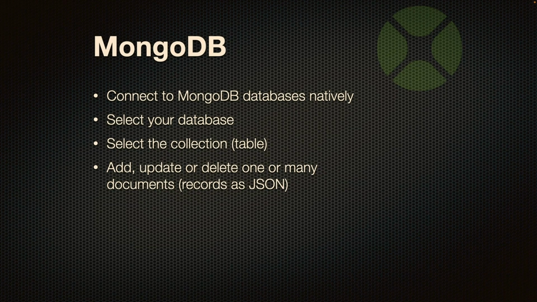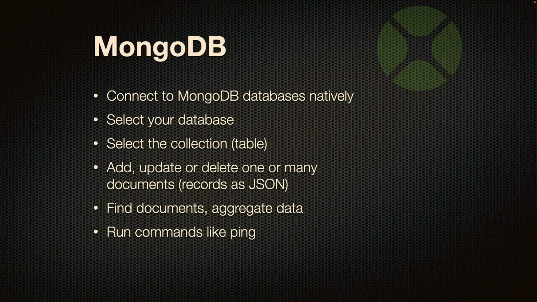You can find documents, like you can find records. You can aggregate data, like you can ask the plugin to find all the values for a field and then get it as a list. You can run custom commands, like for example a ping or whatever other command you like, because you can pass a JSON with all the parameters, so you can use the full interface of the database server. And this works on all the targets and platforms, so you can use it from your iOS app or from your web app or from your desktop app, or even console app, of course.